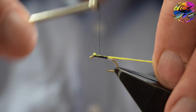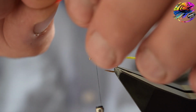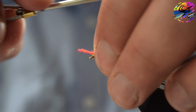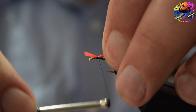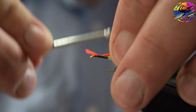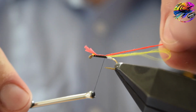Quickly take the thread back up to the head of the fly. This helps if I can keep the tail aligned and sitting above the first part. Catching on the red Fluoro Brite in the same way. Take care to make sure it sits directly on top of the yellow floss, and tie it down to the same point.